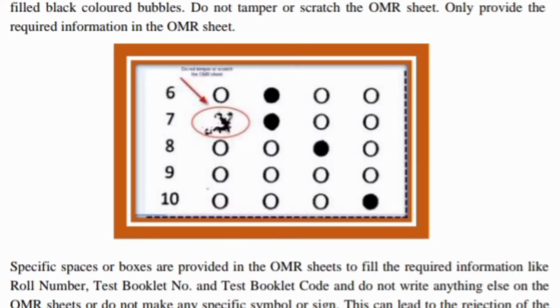Before filling the OMR sheet, candidates should remember one thing: OMR sheets are evaluated by computer software. It's not evaluated by a person. That means the software is very sensitive and can read only properly filled black bubbles. So do not tamper with or scratch the OMR sheet, and all candidates have to provide the required information in the OMR sheet.